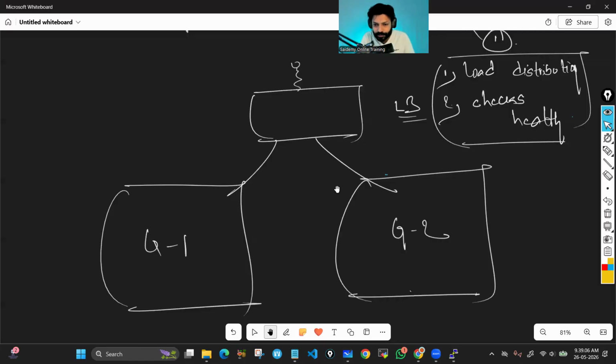Load balancers are used in front of multiple servers almost everywhere. Yes, in real time, we use load balancers a lot. Satish, yes, we use them a lot. But the only difference is we don't do it manually. The way we created it today, we don't create manually. That will be done automatically. That is the difference. That is what we'll be doing in upcoming classes. That's it. No more doubts.